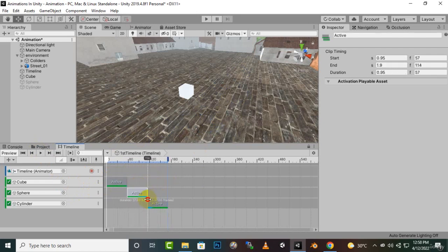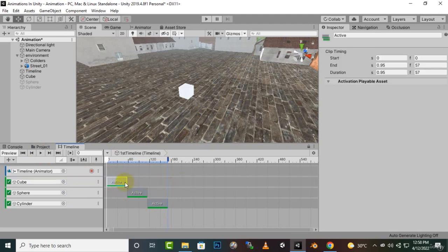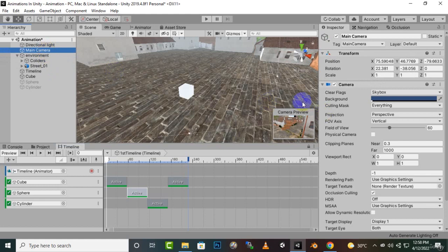Okay, you can see that we can copy this thing, and at any point we can paste it, and then move it here maybe, and then if we play, you will see the cube, sphere, cylinder, and again the cube. Now if we play the game, you will see that our camera is not focused here, so we will select the camera and press Ctrl+Shift+F to focus at this spot.